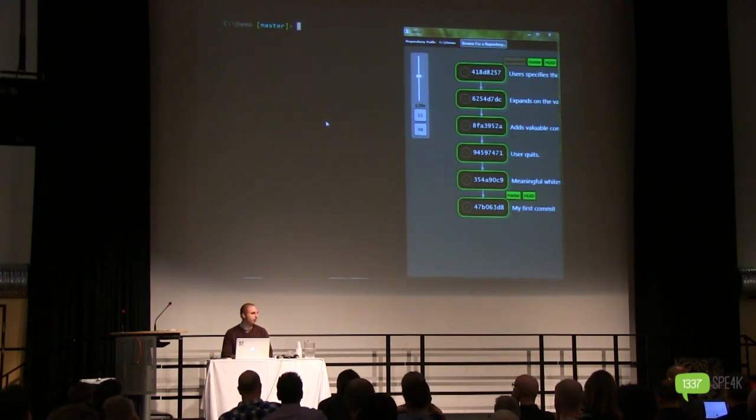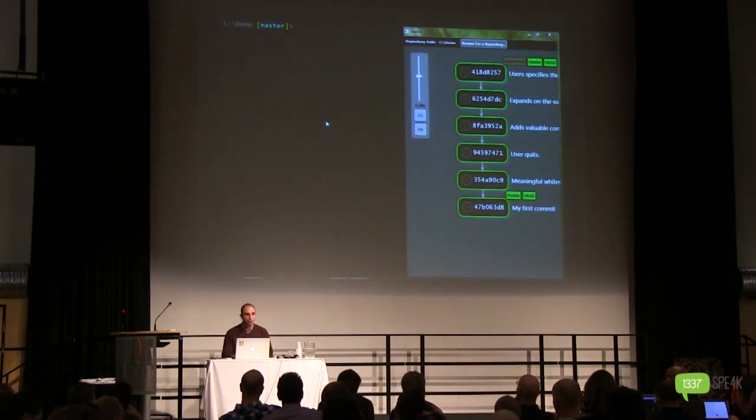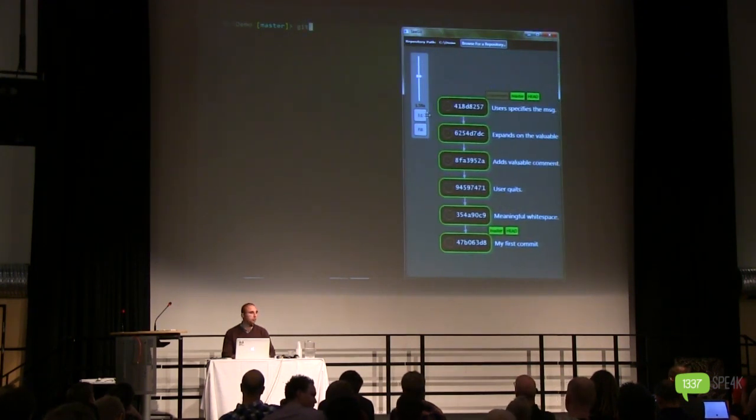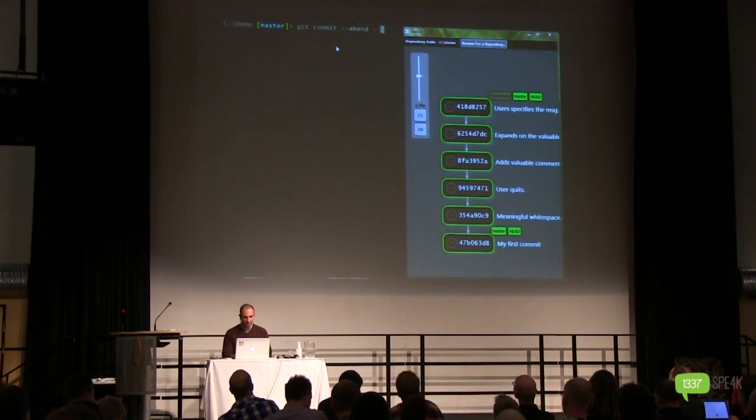It's very easy to change, as you've seen, the latest commit. I can just make a reset, remove it, and make a new one. And it's so common that there is actually a shortcut for that. Let's say that I'm not very happy with the last comment. "User specified the message." I want to be more explicit. So I say git commit --amend. Amend means, you know that last commit, it was a little bit off. Let's just change it. And you just specify a new message.